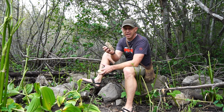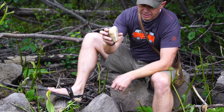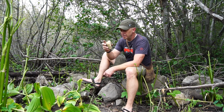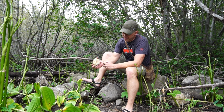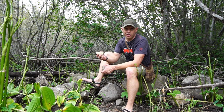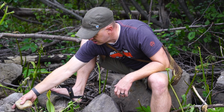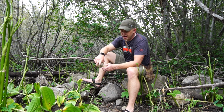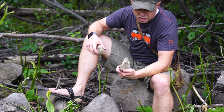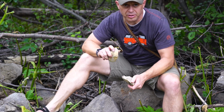Some of this already has an edge. If you can find a big chunk that's already broken off of a small piece, and a good hammerstone is going to be something round and soft like this. So this stone had cemented itself into some sort of cement looking rock. But I figure if I'm popping it right here, that will help me process the stuff. So this is kind of a softer stone. I've already got an edge right here that I can just use, but if I want to clean it up, sharpen it up, I'm going to try something about like this.